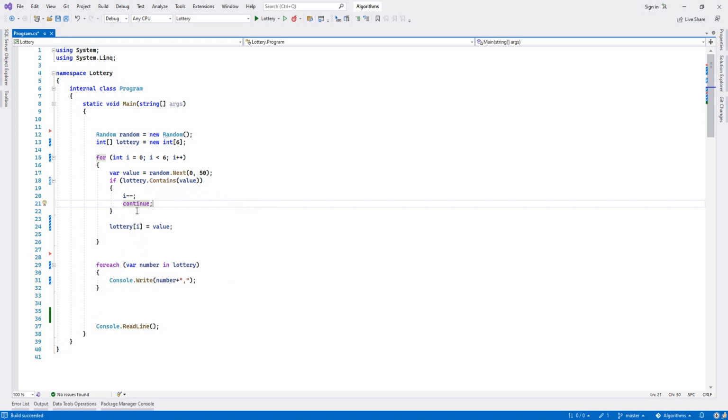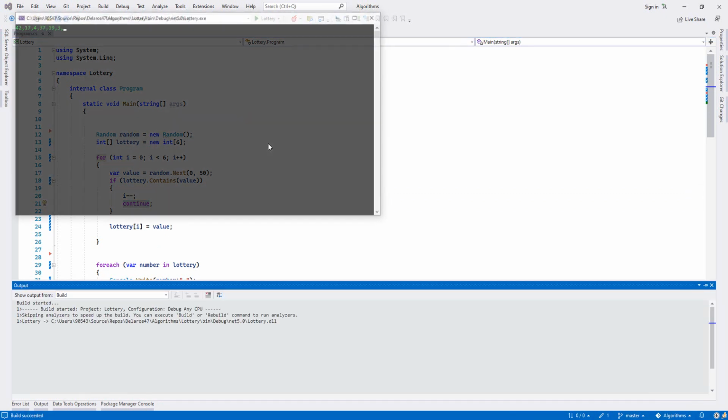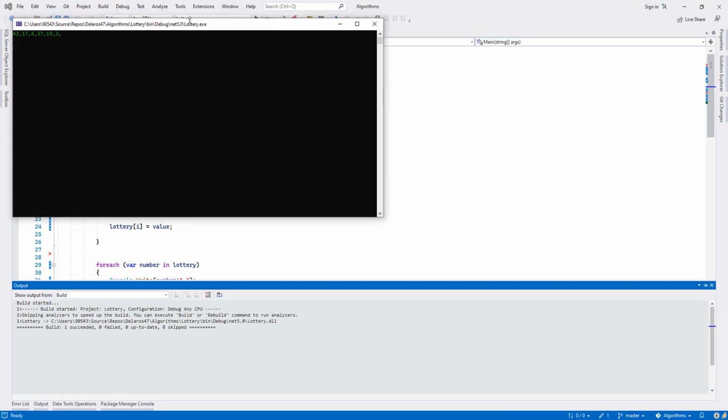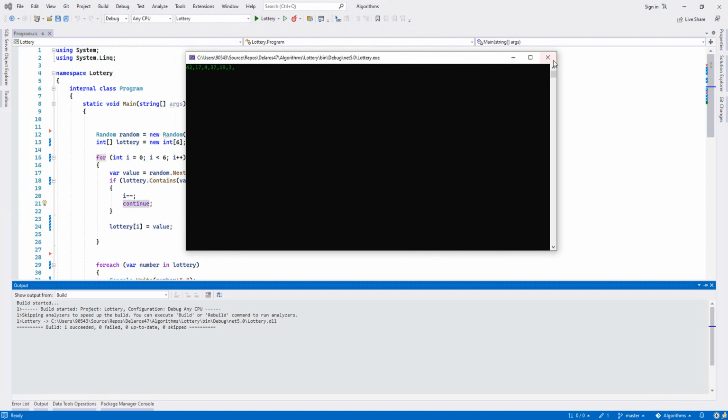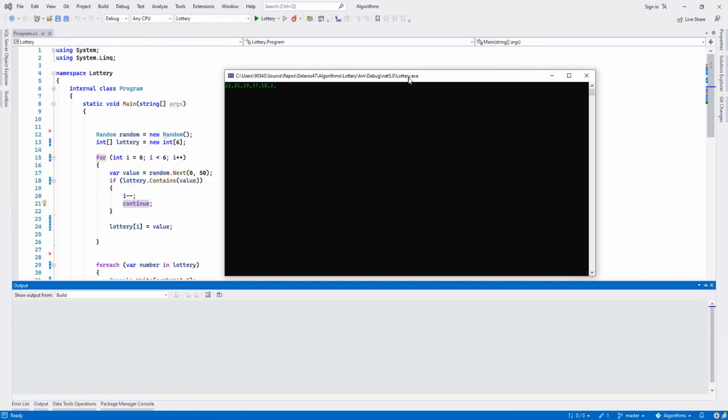The moment we say continue, it will increase i, but it would only give us 5 numbers, so we decrement and then continue. Let's try like this. In this way, you will never have the same number. All of them are different numbers.